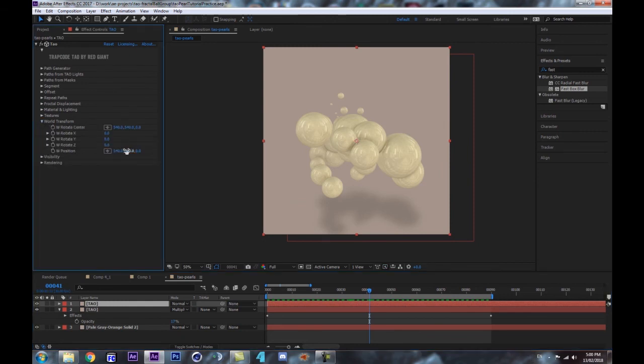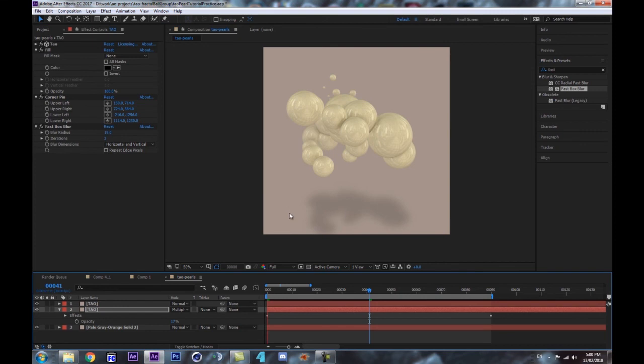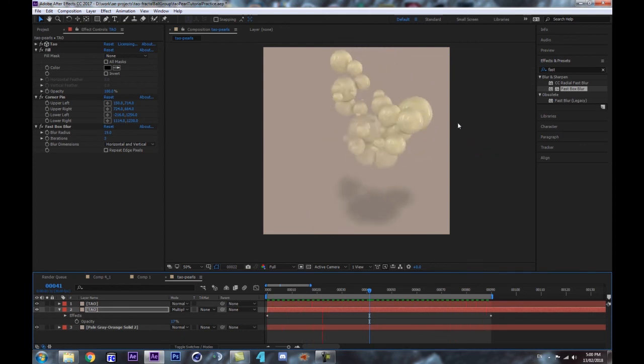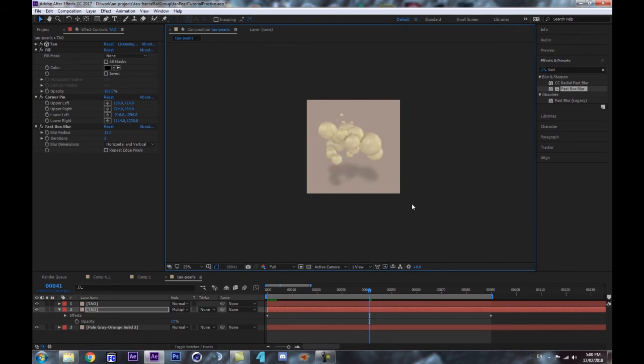Let's get in world transform, and maybe we can bring this up a little bit. And yeah, we don't necessarily need to change the other one, but let's look at that. And yeah, already we have this thing, and it looks a little bit more interesting because it kind of seems like it hovers above a surface. Cool.